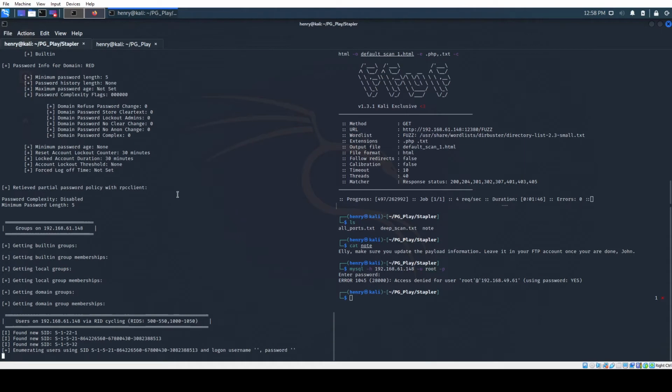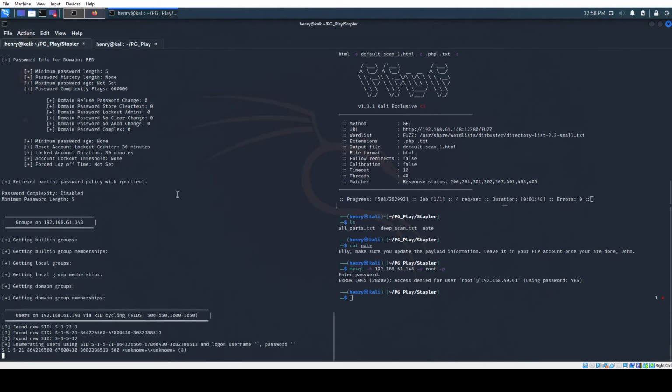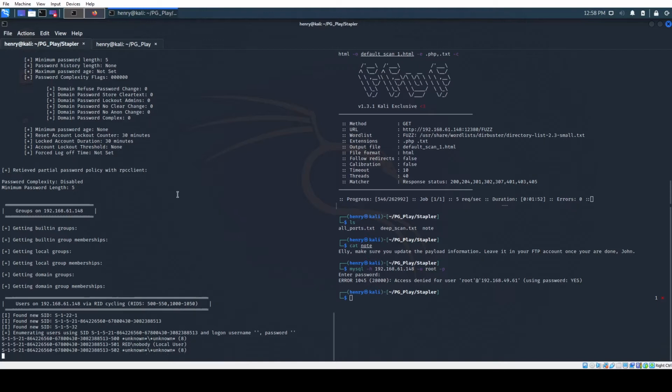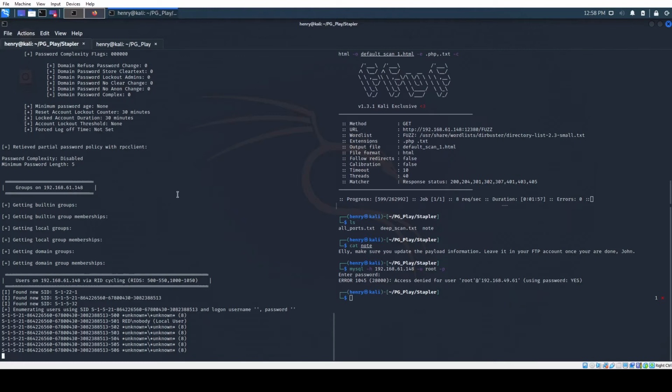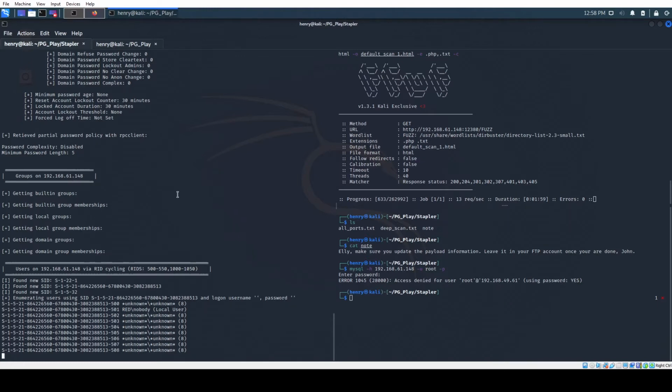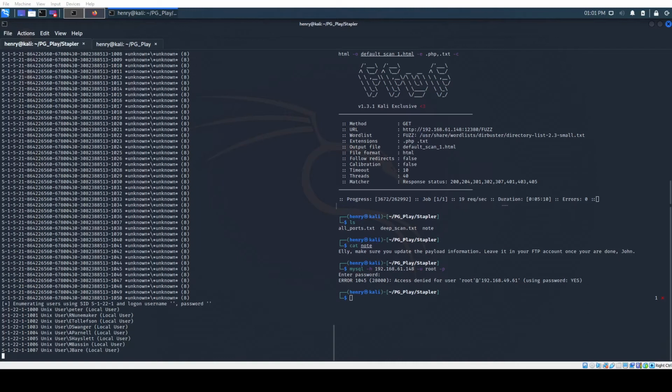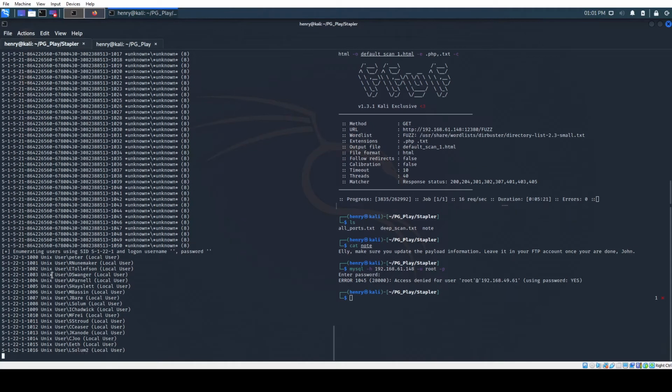All right, looks like we're going to be enumerating some users here. And maybe it'll come back with something. Looks like we have a nobody user, some unknowns. We'll let this finish up and hopefully have something a little bit better to work with. Alrighty, looks like we have finally some users being enumerated here. Looks like it tried a different SID here, and we're having a little bit better luck. The downside to this is there are plenty of users here.